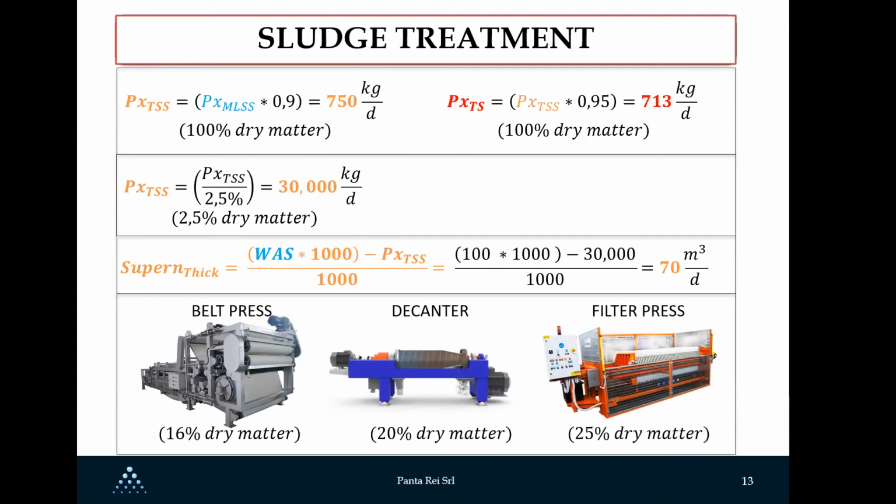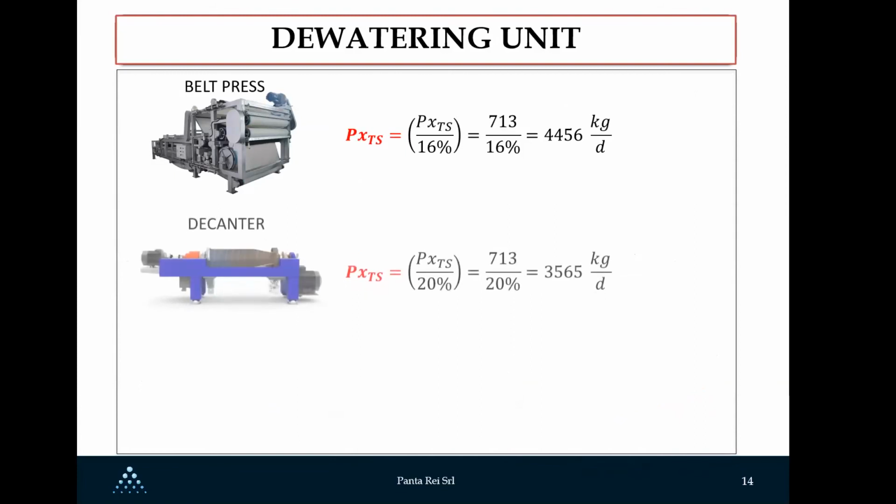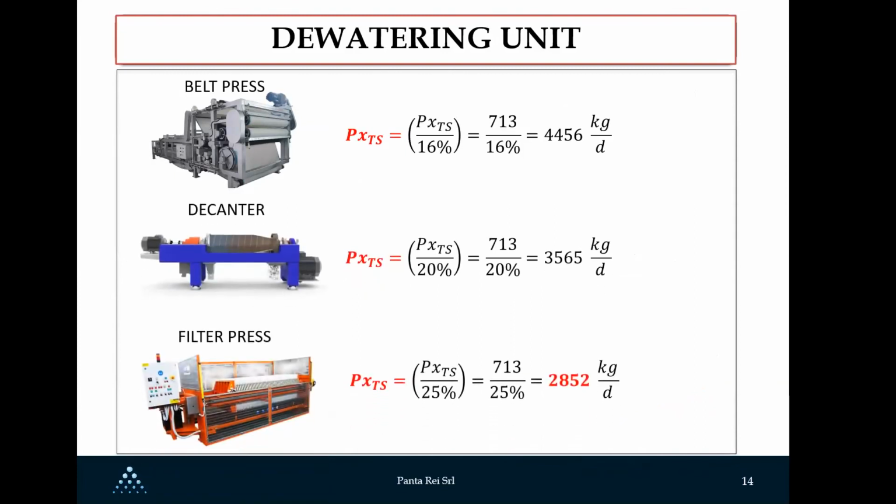Having these parameters, we can calculate the wet sludge produced after each dewatering unit, and as you can see here, the filter press is the equipment that produces less sludge since the outlet dry quantity is higher. The difference in terms of outlet sludge between the belt press and the filter press is 36%, while between the decanter and the filter press it is 20%. It's easy to understand how the installation of the filter press is more suitable since the outlet sludge to be disposed is less, and this is reflected also in less money for sludge disposal.